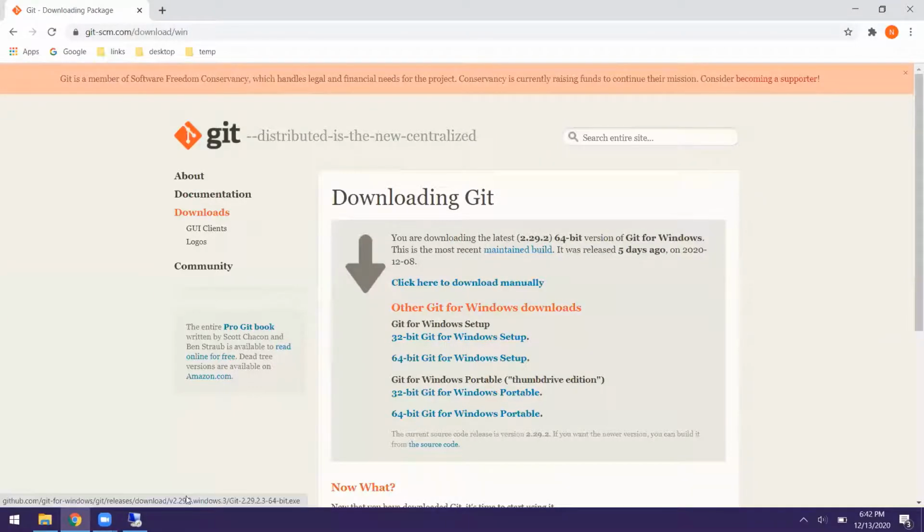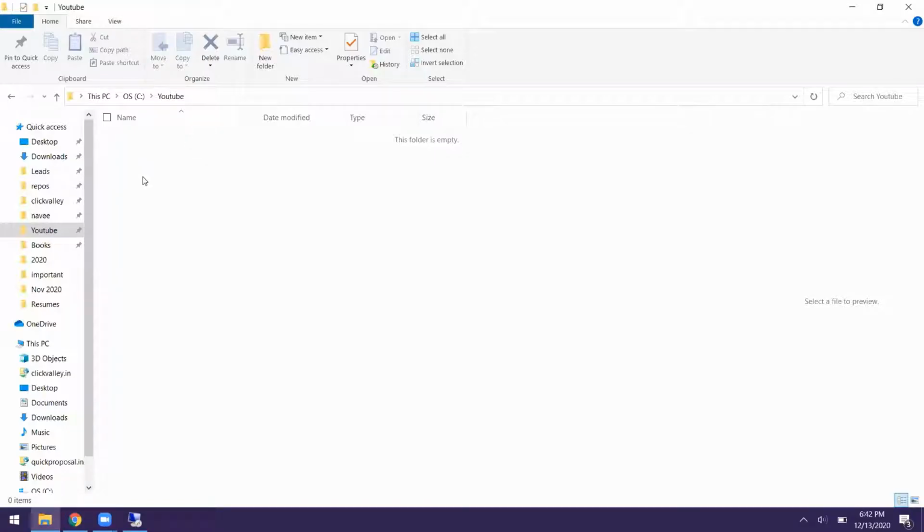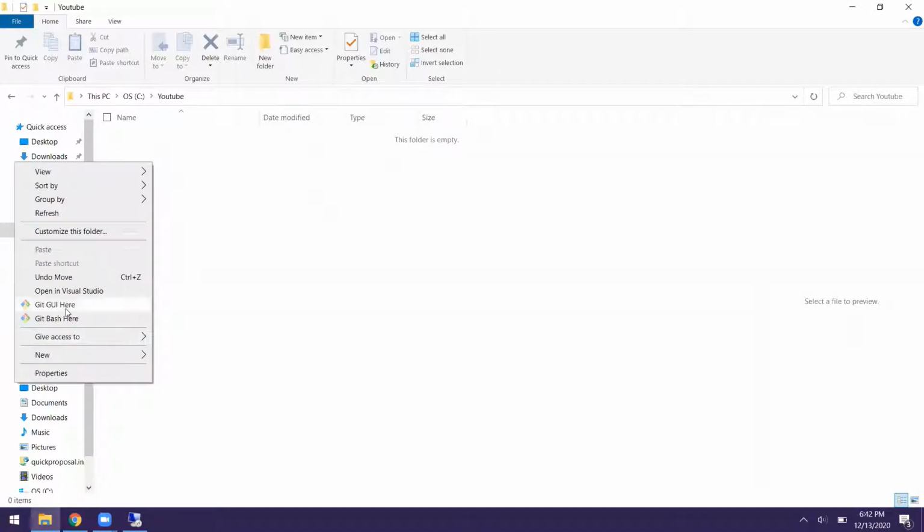The things which it will give you are, for example, the Git GUI as well as the Git bash. The Git bash is my favorite because it's easy to write commands and just get results. And once you are familiar with it, this is very efficient.